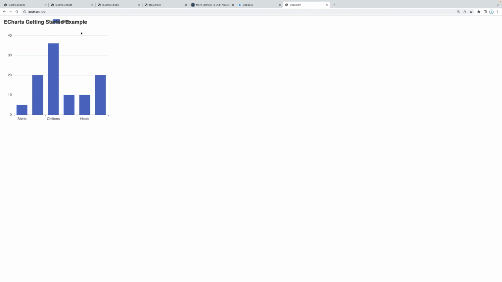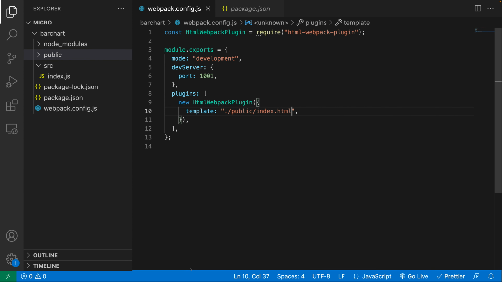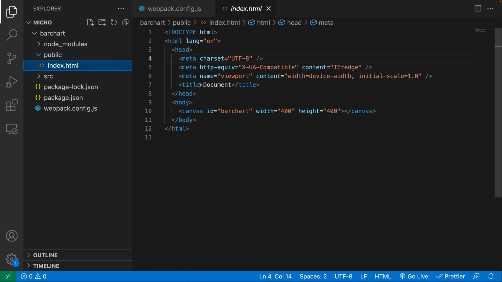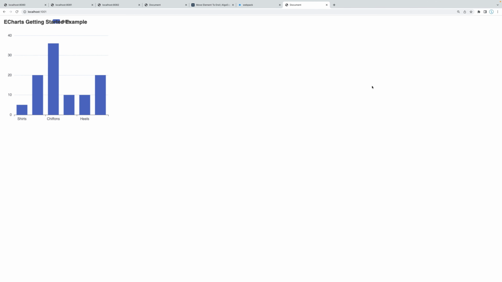Should get a success, awesome. And there we go. You can see now we have our chart inside of this index.html, and it's actually being served on localhost 1001. So this is really good. Now you might be wondering, okay, well this right over here, it outputs a specific file, but inside of this index.html, don't we need to have a script tag that links to that particular bundled JS file? Well, actually, no, we don't.